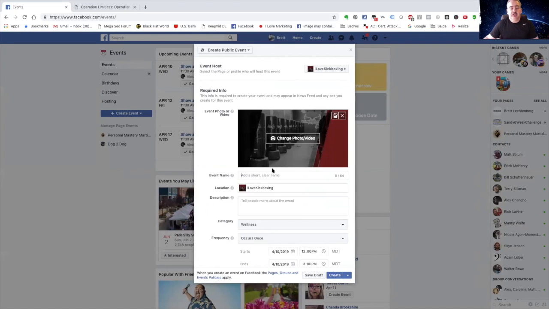And from here now, you're going to get a large window that opens up, as you can see, and there's going to be several things to fill out. Again, because you're watching this video, you can put this together with some forethought and save yourself a lot of time filling out this information sheet to create the event.